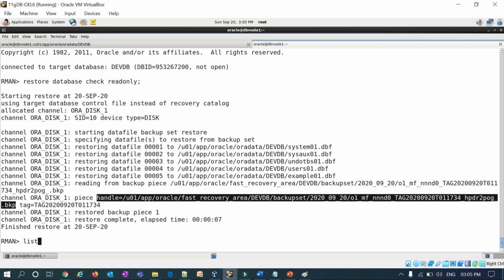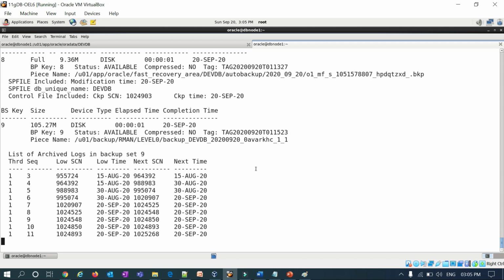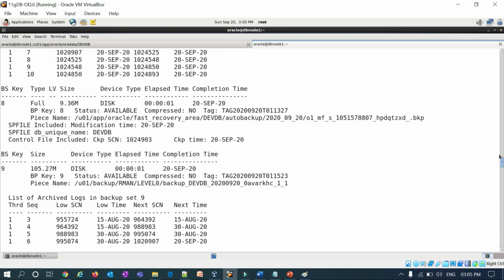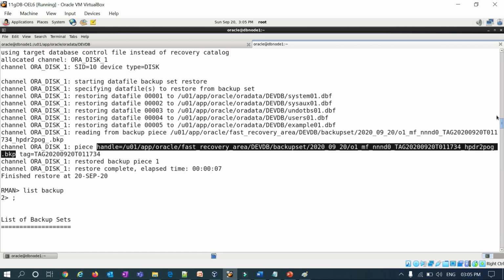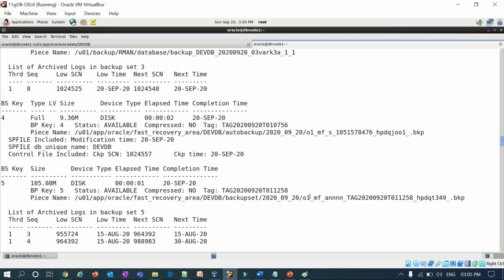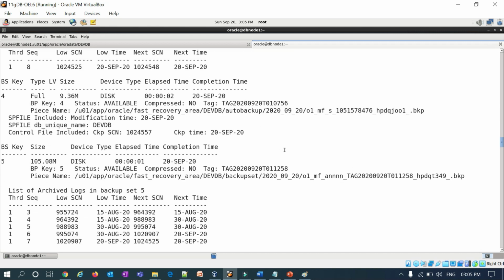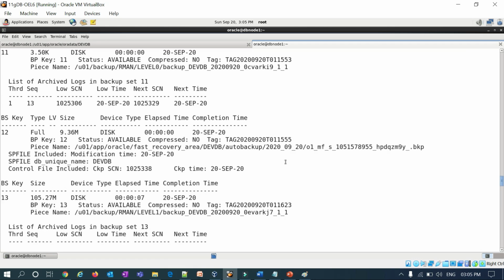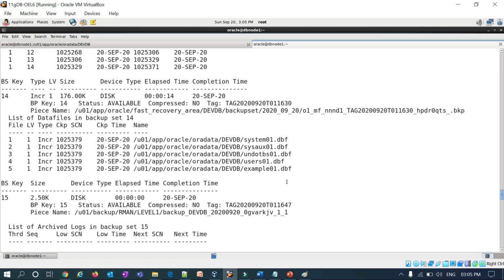If I do list backup and re-verify what backup it has used, it has used the tag ending with 734. I'm just looking for 734.